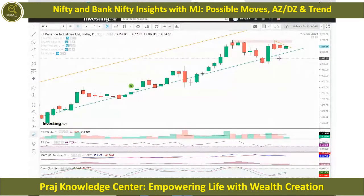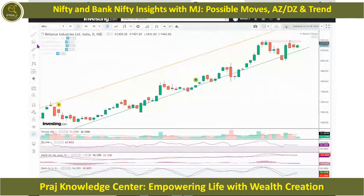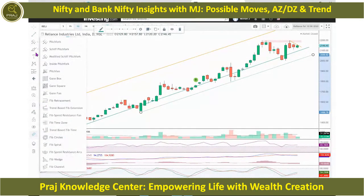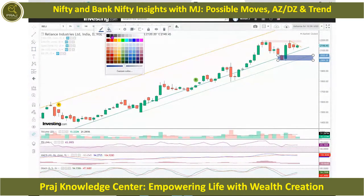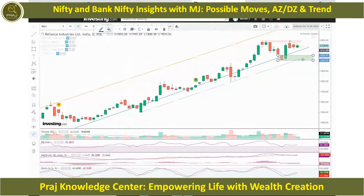Reliance is giving one piece of news after another, though it broke the down channel in between. Now you can see there is another channel also existing, which is parallel to the down channel. So it has double support, one support at this channel, another support at this channel. And if it falls further, it has another support zone here, right? And yes, this is the zone. If Reliance goes below that, you would see Reliance not only falling itself, but taking Nifty also downside, right? So that's Reliance.